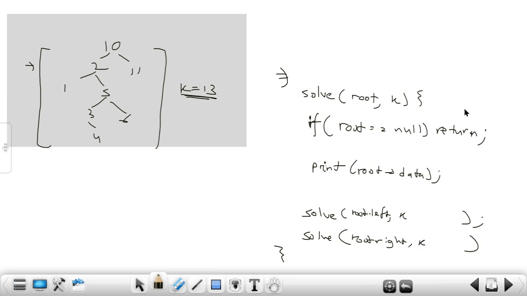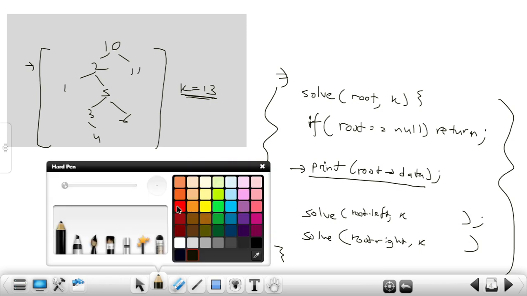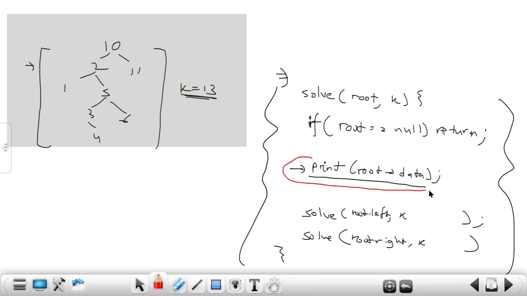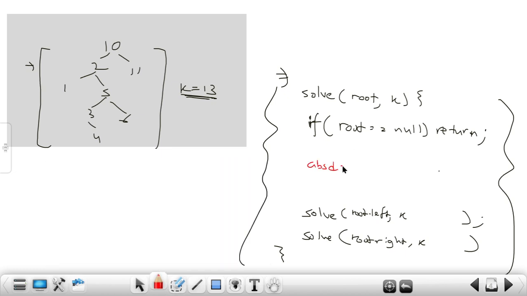Okay, so this is a pseudocode. Now, instead of printing here, you can see that at this point in the pre-order traversal I will have every node, and I'm printing that node. But in the question we don't have to print the node. All we need to do is find the absolute difference. So let me just erase this whole thing, and in place of this I'm going to write my absolute difference will be absolute of k minus root data. This is how I can get the absolute difference, right? And after this I have to minimize this absolute difference.